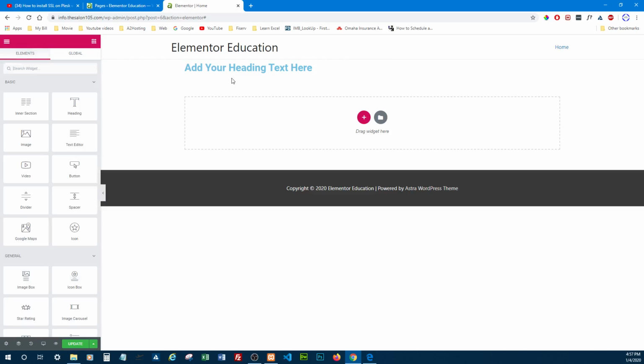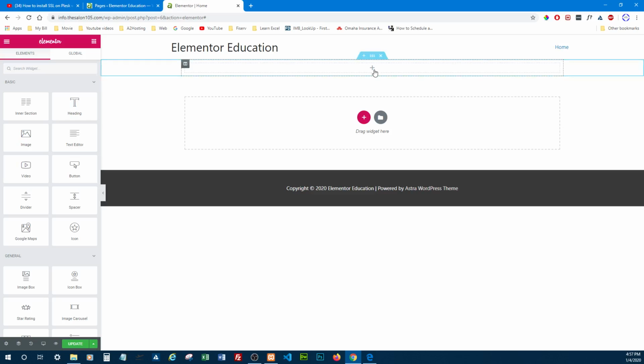Okay, so this is one part I told you, right? If I want to delete, I will go and delete this one first. And if I want one more section here, I will just grab this and put it inside here. See here, when you can see that blue line, then leave your left mouse button. Okay, like that.